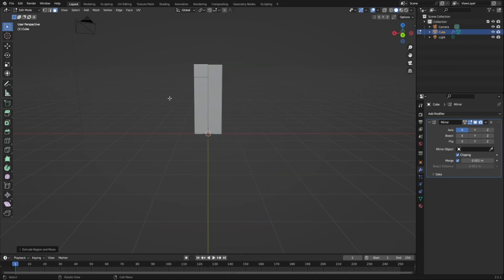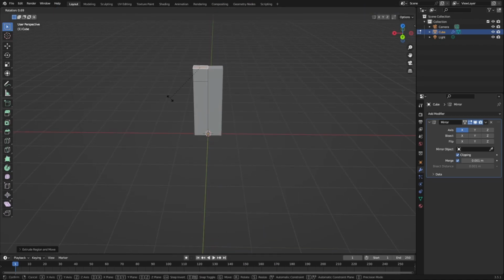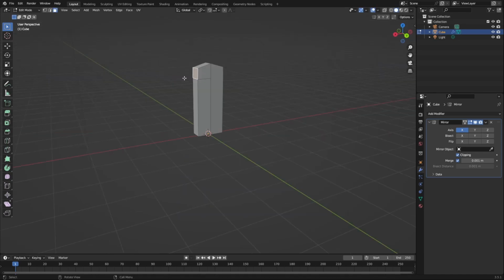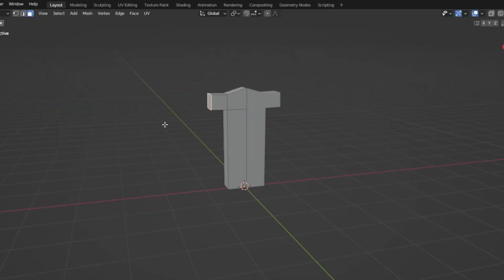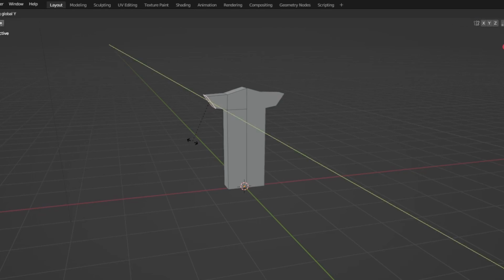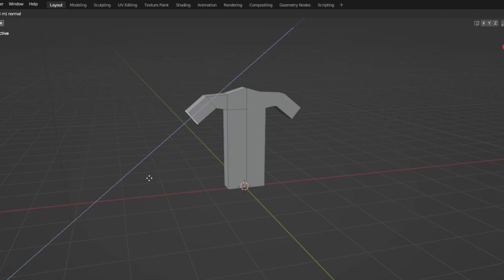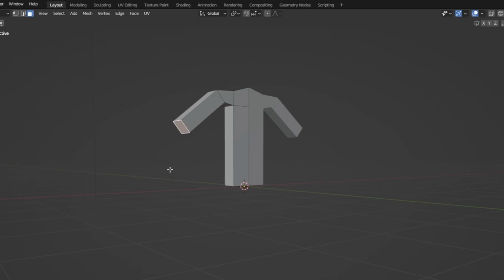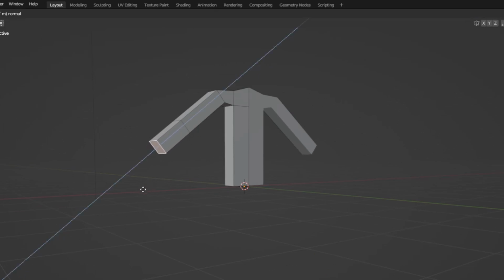Anyways, we select the face again and press R to rotate it, and then Y to rotate it along the Y axis. Now we can press E here to extrude again. We can then rotate this a bit by pressing R and then Y. We can then create arms by using the extrude tool again by pressing E. To make the hands we can use the extrude tool again and extrude them from the arms.